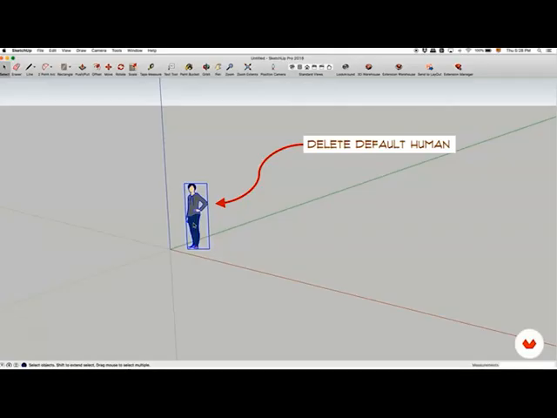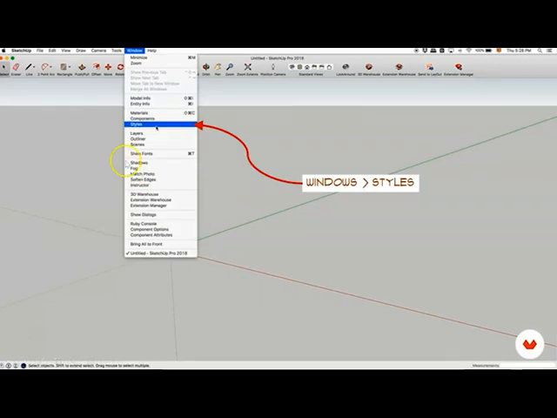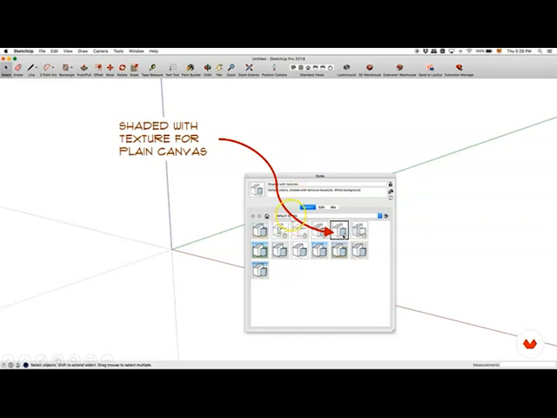Now, setting up a project on style. There are a few styles in SketchUp, and the one that you saw just now is the common one. So let's do this together. You can start by deleting the lady just now. Delete this person here. Go to Window, Styles, and there are a lot of styles, so you can try to play around. Or by default, you can see this at the right side of your SketchUp.